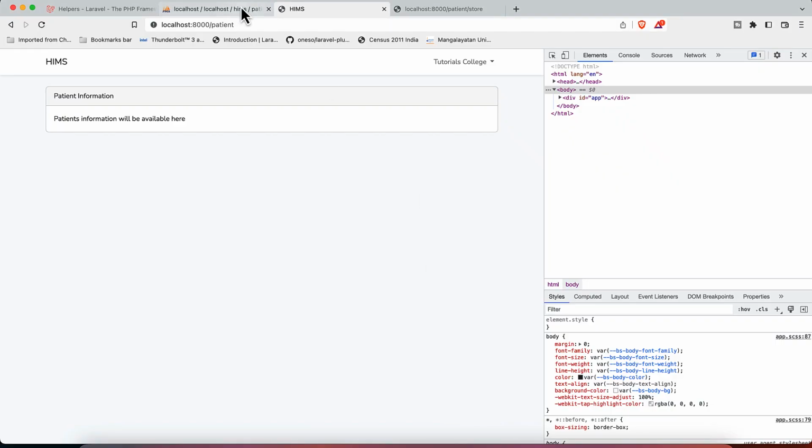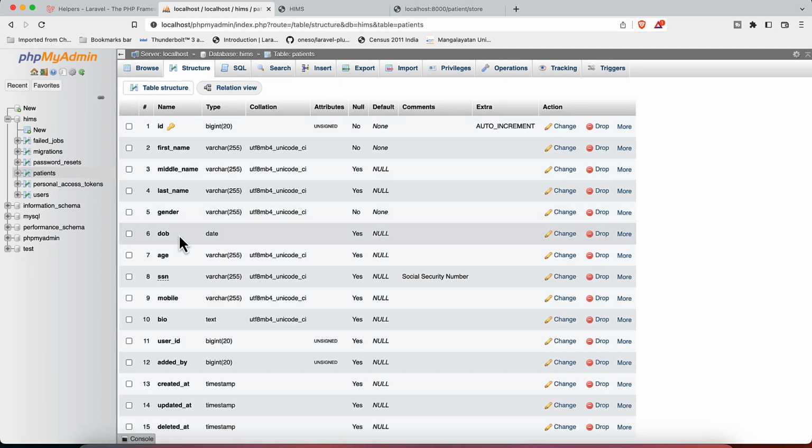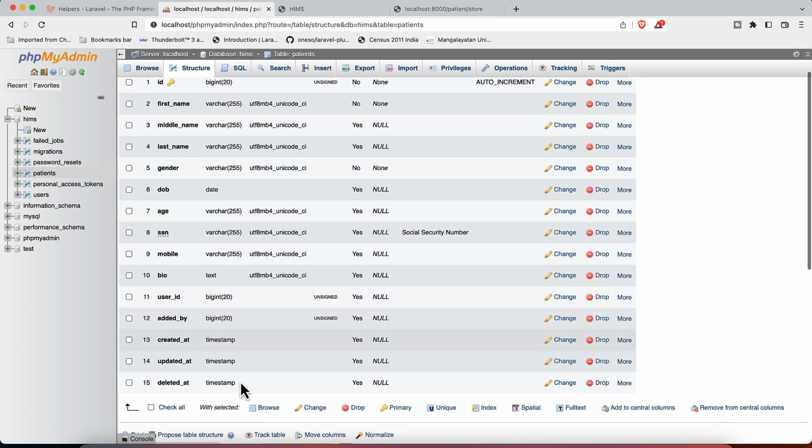So what we have left. We have added gender, DOB, age, SSN, mobile, and bio. We have added mobile and bio.